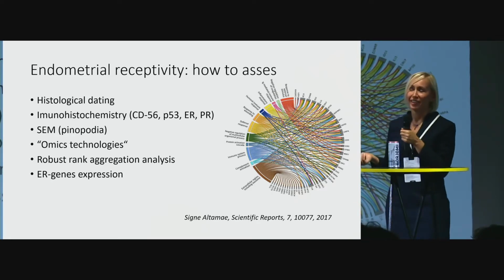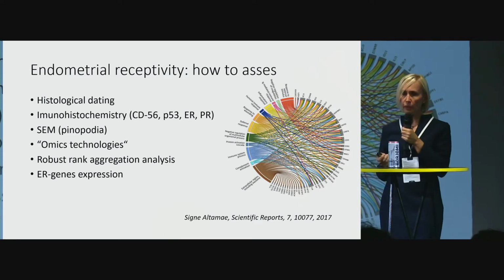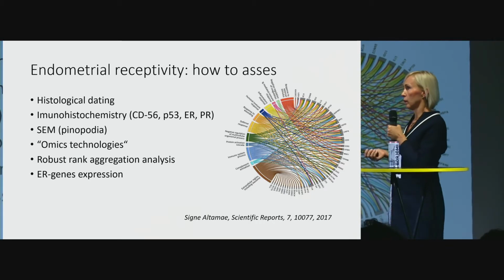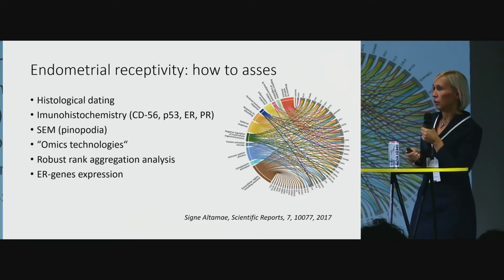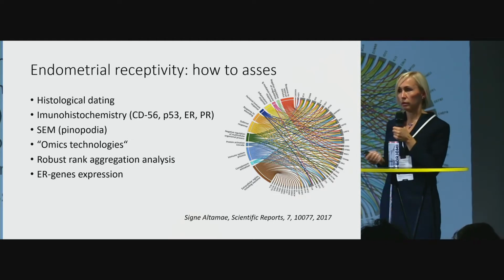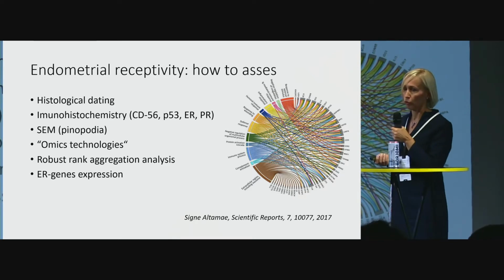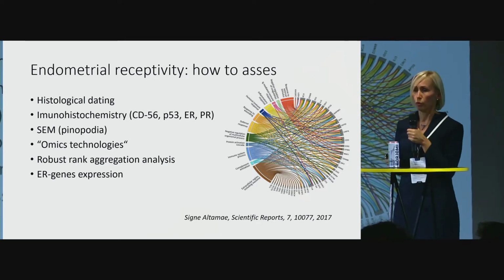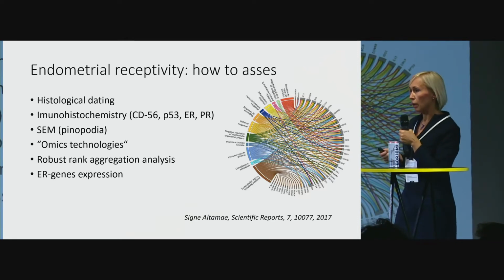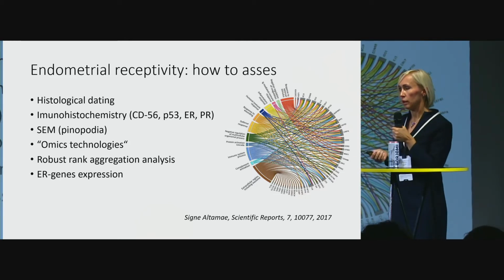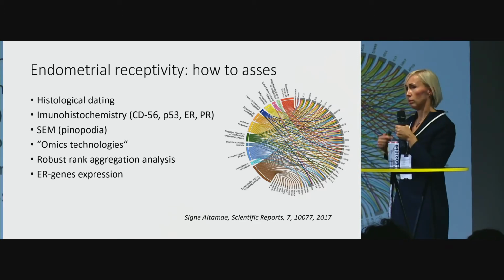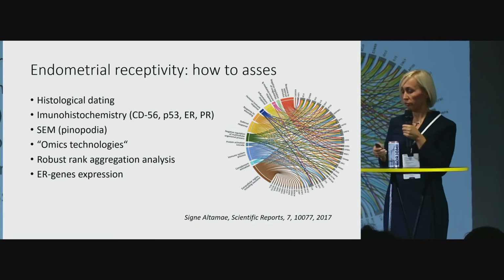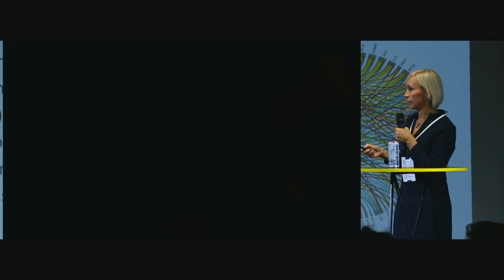How can we measure or assess endometrial receptivity? Starting from the 50s, practitioners used just histological criteria, the Noyes criteria, during many years. A bit later, immunohistochemistry and pinopodia assessment were added, but all these parameters are just indirect markers of endometrial receptivity. They are still used till now, but they are indirect. And now, in the omics era, when we are talking about endometrial receptivity, we often mean the endometrial receptivity array, so assessment of gene expression. I think the next topic will be about this very interesting assessment.